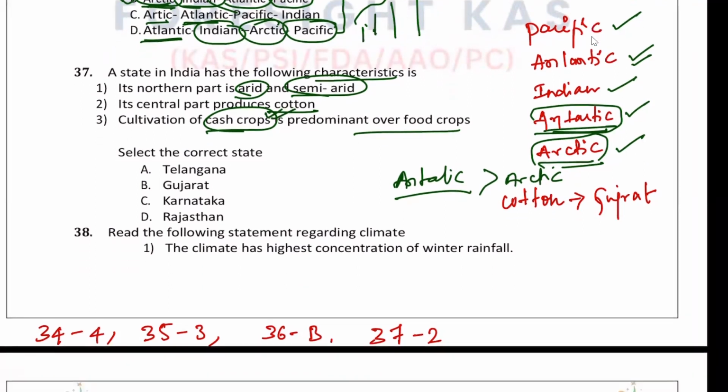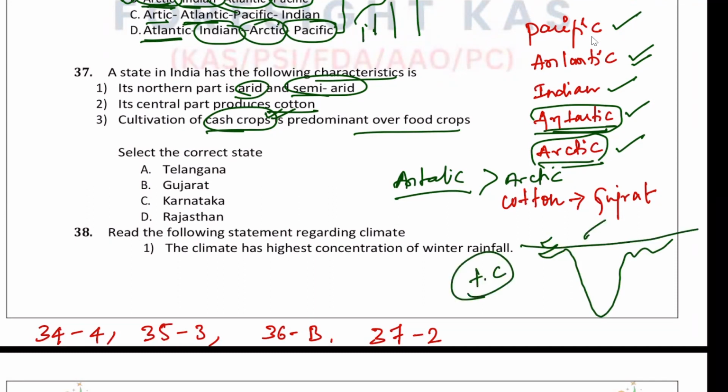So I'll just draw the India map here. Just look at it. This is the Tropic of Cancer, which divides India into two halves. This is the arid region. This is the semi-arid region, roughly. So you can see this is the one state where the arid and semi-arid regions fall, and definitely you can say that state is Gujarat. You understand? Gujarat is the state which produces the largest cotton.